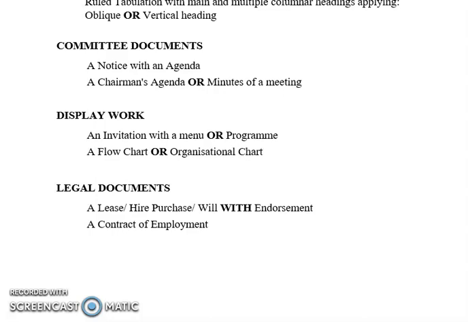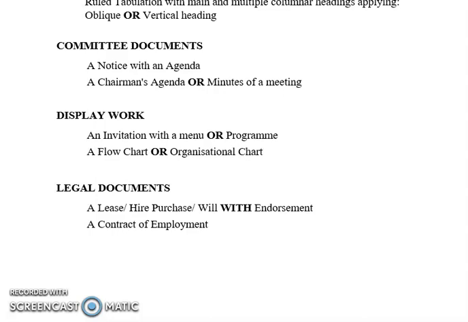Now, under this heading, you have an invitation. It speaks about simple displays and advanced display. That's how this unit is taught, right? So for simple display, you can either present an invitation with a menu or a program of an event. One or the other. Know that the invitation must accompany a menu or a program. So it shouldn't be an invitation with a menu and a program. I've seen a document like that over the years. So it's an invitation with a menu or a program, and that will represent the simple display.